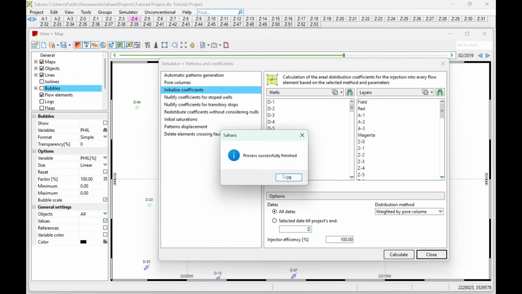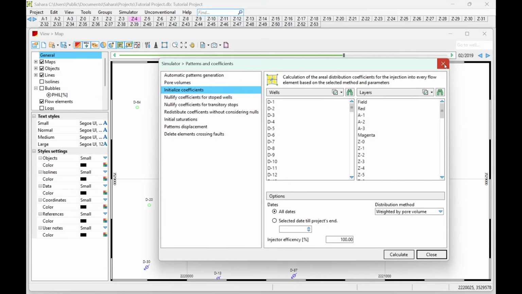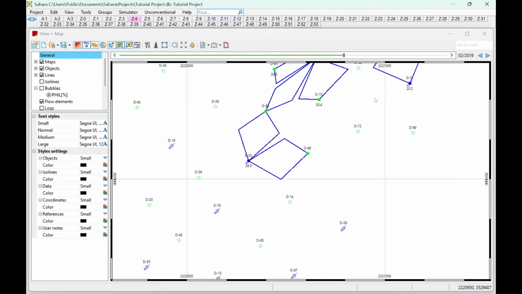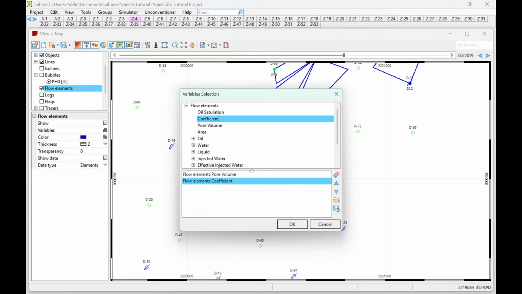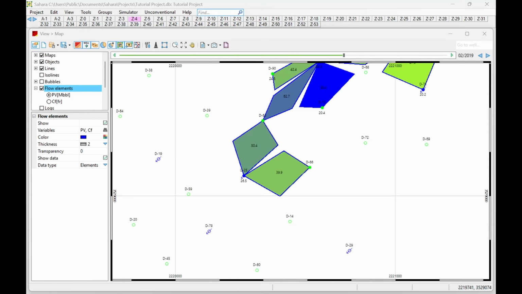And now we see that we have our coefficients calculated. So now let's see what was calculated here. Let's go to flow elements, and first let's check the calculation. Let's select pore volume and coefficient. So we can see here that we have 50 here as pore volume from this injector to this producer, and almost 40 here from this injector to this producer.